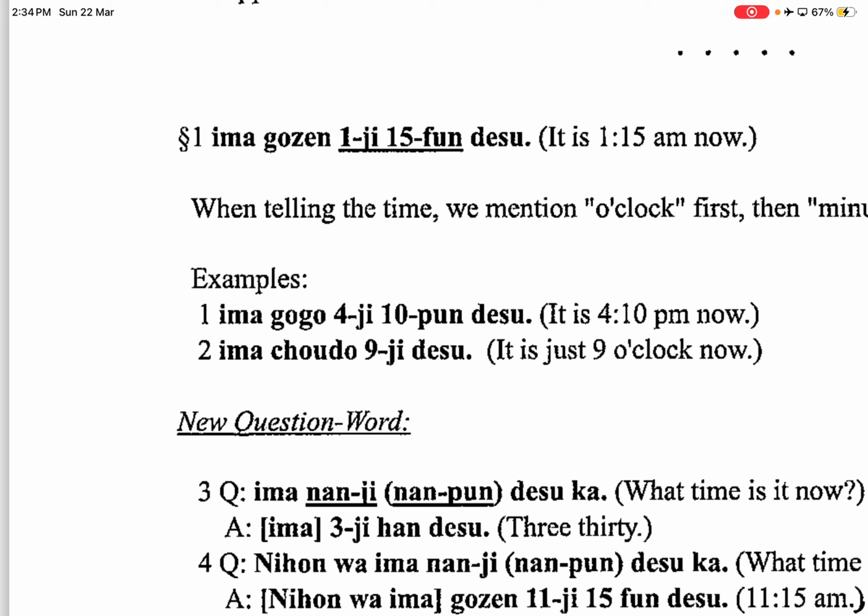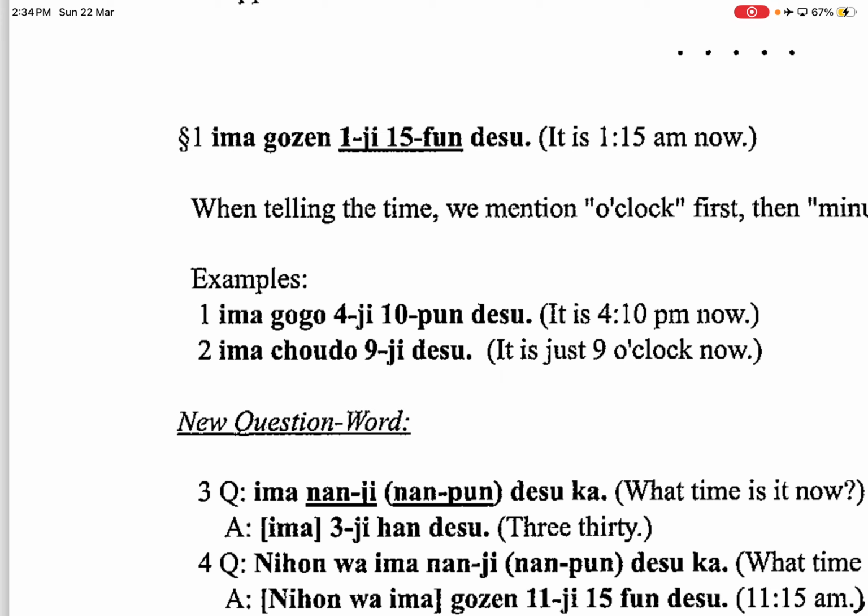We are not using the normal 1, 2, 3, 4. We are using the alternative reading, which is yon, shi. But we don't use it for hours also. So we don't use yon, we don't use shi, then what we use? Anyone remember? Yo, thank you. So yoji is the correct version in this case. We don't say shiji. Shiji means death hour, so we don't want to say something inauspicious.